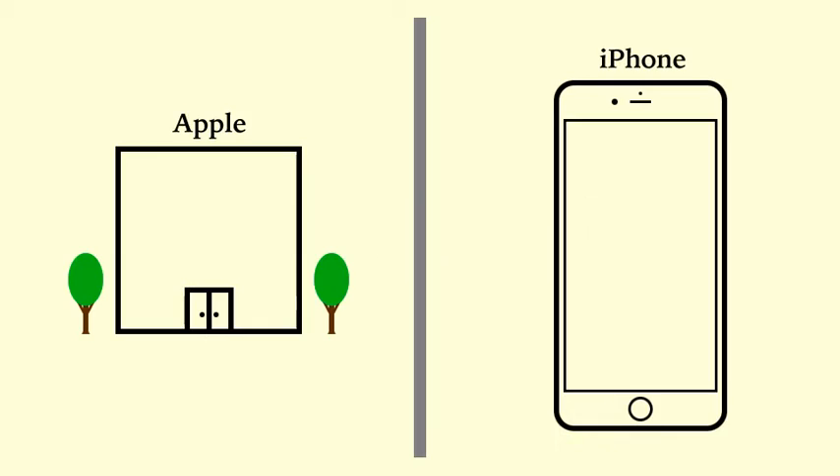First, a little background on the way it works now. Apple signs every version of iOS and all iOS updates with signing keys that only Apple has. They probably have a set of such keys and retire older ones as they add newer ones, but for purposes of this discussion, we'll just pretend they have one. We'll call it SIGPRIV for Signature Private — it's just a random encryption key they made up and keep to themselves. It exists only in some secure facility at Apple, not in any mobile device anywhere.